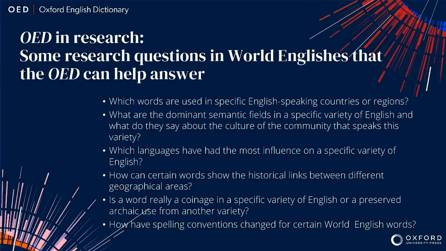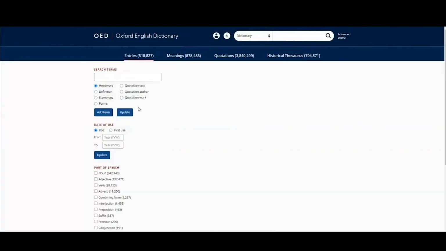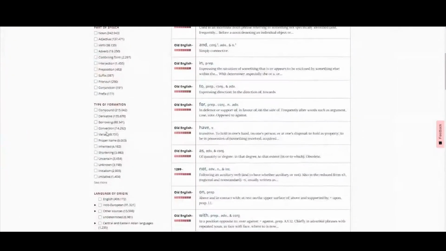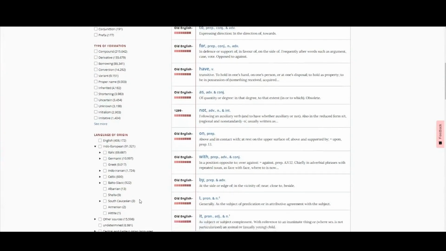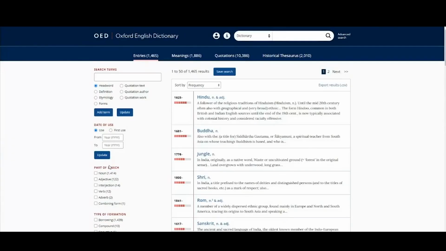Another question, what are the dominant semantic fields in a specific variety of English, and what do they say about the culture of the community that speaks this variety? So again, go to advanced search. And then if we go to language of origin, then expand Indo-European, then expand Indo-Iranian, and then select Indo-Aryan, a category which includes words in the OED that originate in Indian subcontinent languages.